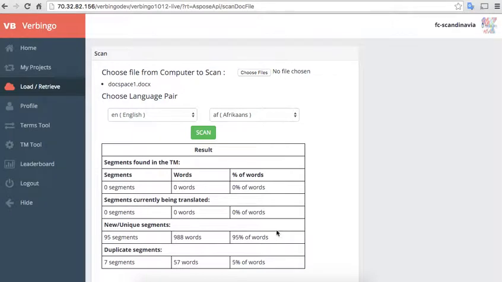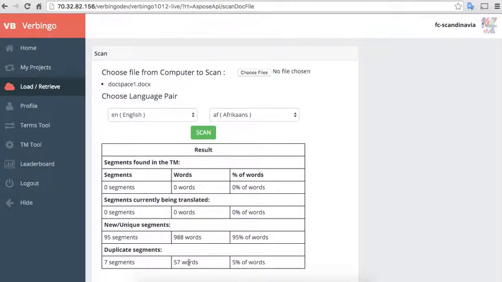Now, once you get a good document in here and it's working, notice the report. There's 4 numbers here. The first 2 have to do with matches against existing previous projects. The first one is if the translations are complete, you'll get a match here. The second one, if the project is being worked on by somebody else, you'll get numbers here. But most of the time you're going to get these next 3, which will help you out, especially if it's a new project, and that's the number of new unique words, and then the duplicates.